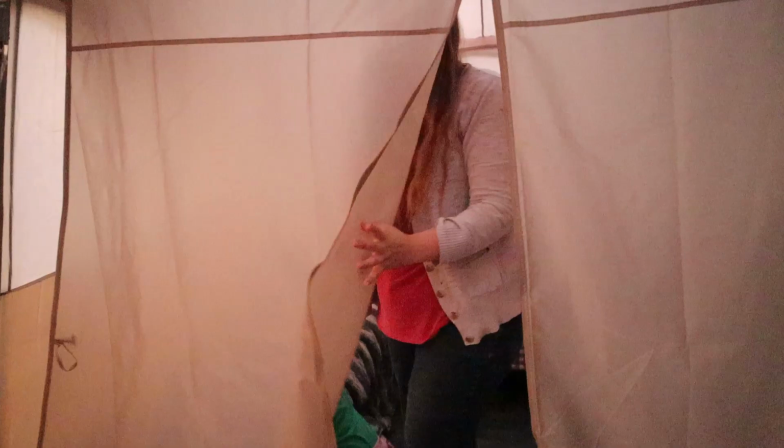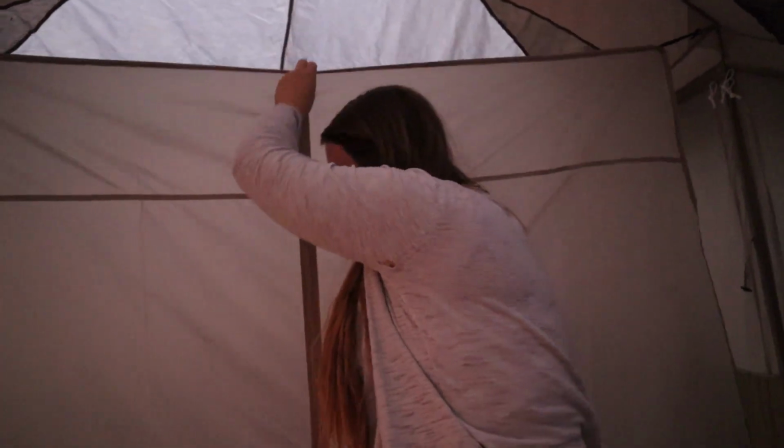One thing I didn't care for is this center divider. It doesn't give you complete privacy. It does close up. Let me show you. And then it zips in the middle. It does cover the bottom part, but it does have some big gaps on the side. You can see that, so it doesn't totally cover the middle. A little bit more closed in on the sides would give a little more privacy. It was something though.